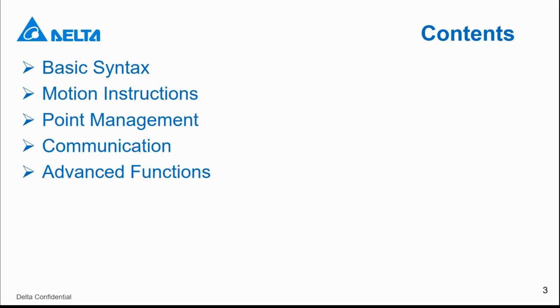So for the robot language part, we will have this content. First I will introduce the basic syntax of the robot language. Next will be the motion instructions. And then for the point management, we also have instructions in the robot language. Then there will be the communication part of the robot language. And in the end will be some advanced functions that will be convenient to use.